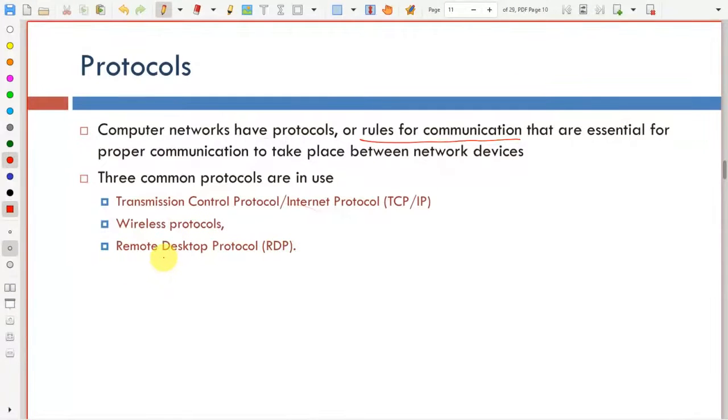And one example is what's called the remote desktop protocol, which would allow you, through Windows, to access another computer. This is actually unique to Windows, but it's a good example of things like that. If I'm working on Windows and I have another server somewhere in my network, can I log in from my local computer to that server and use my computer as if I'm sitting at that server? This can be done with the remote desktop protocol.